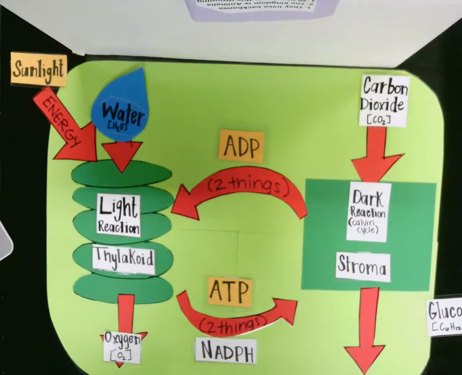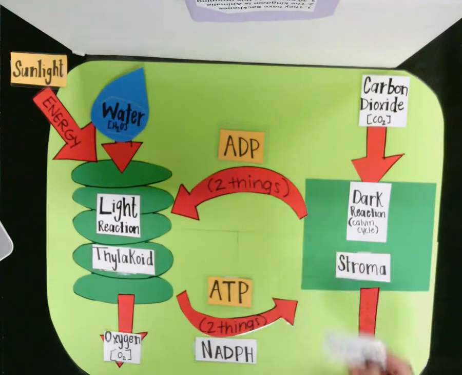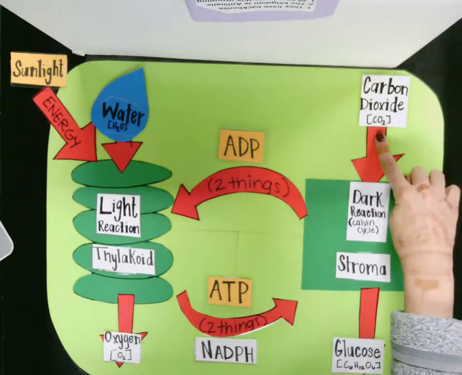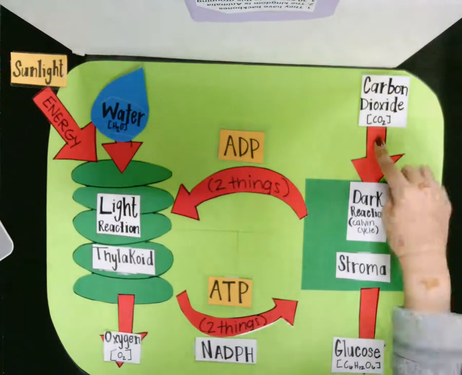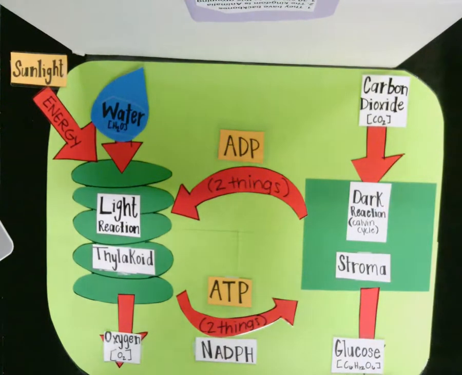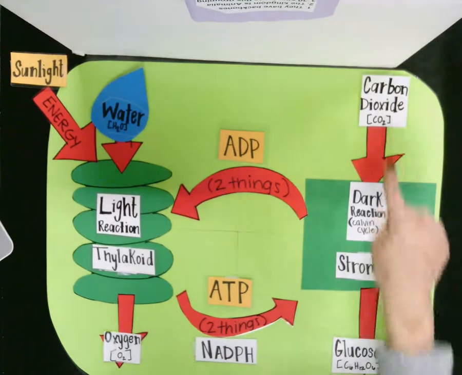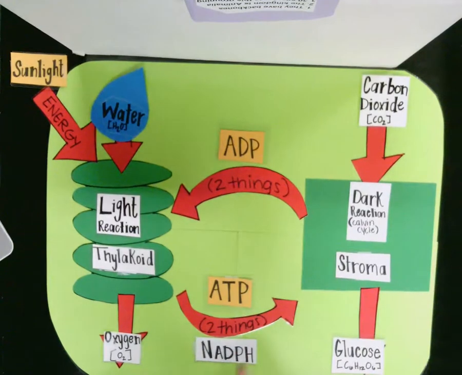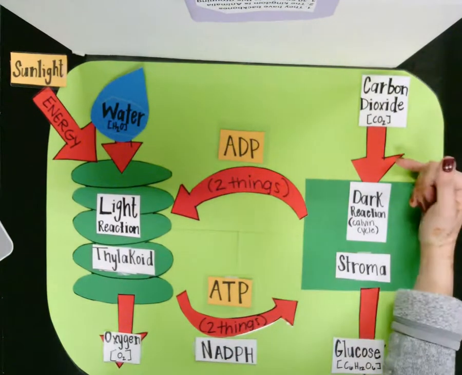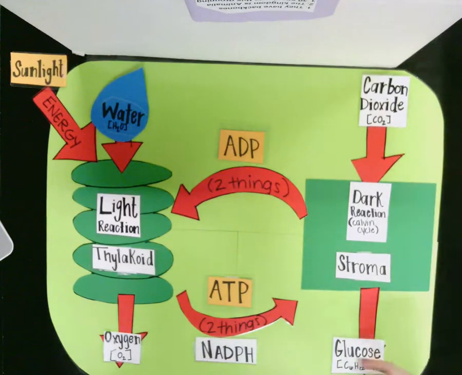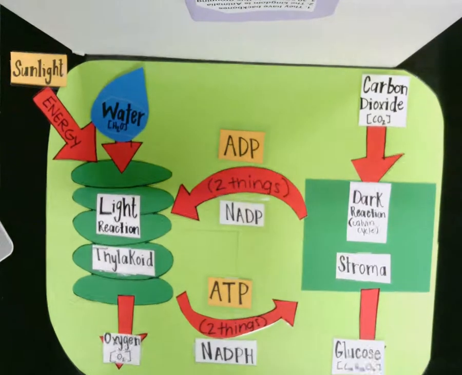So we have carbon and we have oxygen. But remember, our very last product is glucose. So we're talking carbon, hydrogen, and oxygen. Well, we get the carbon from the carbon dioxide. We get the oxygen from the oxygen in carbon dioxide. But where might we get that hydrogen? What's going in to this reaction that gives us hydrogen? The NADPH. So when that ATP helps us break down carbon dioxide, that gives us the carbon and the oxygen, but that H comes off the NADPH and we are left with NADP.